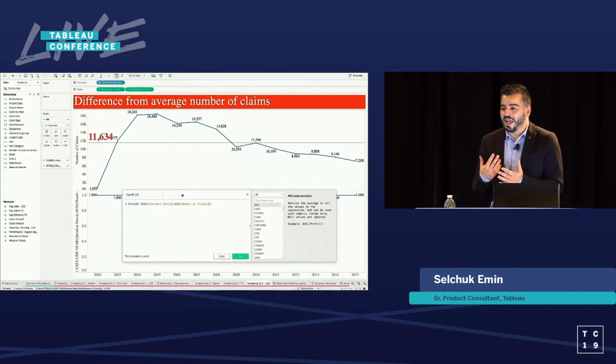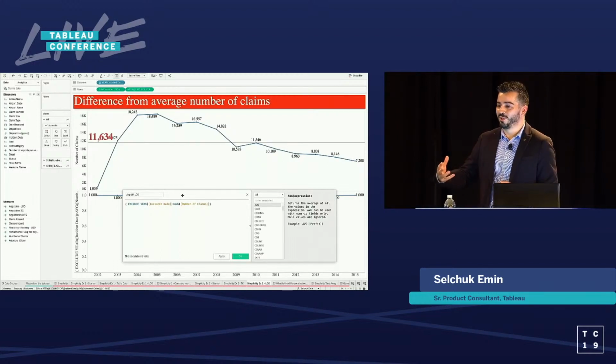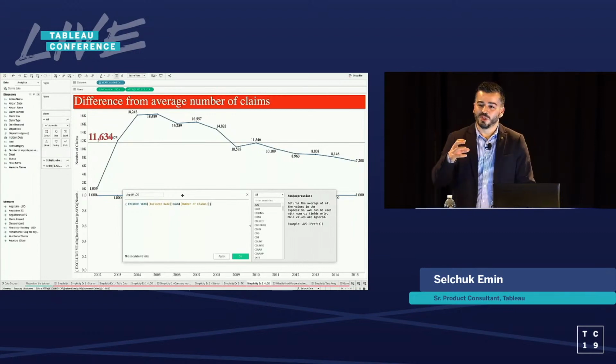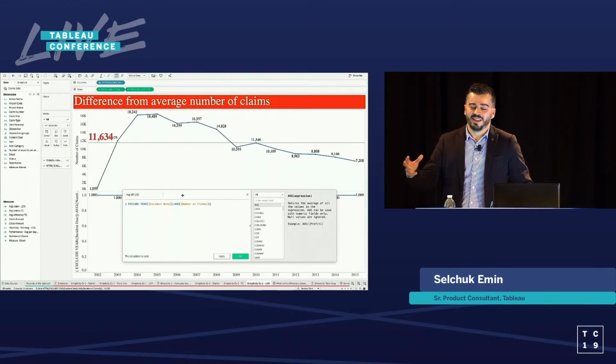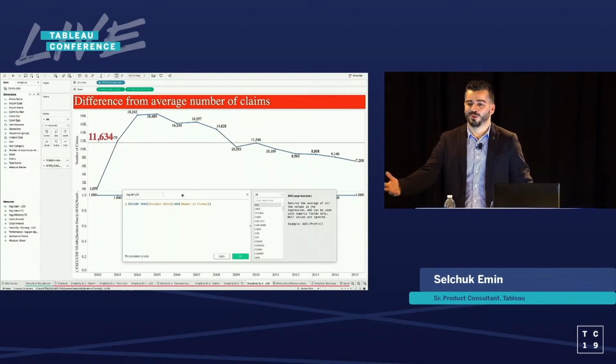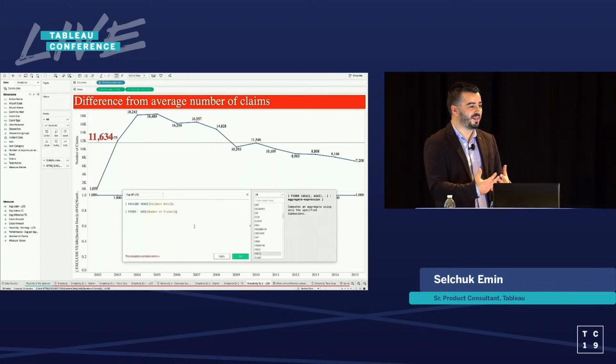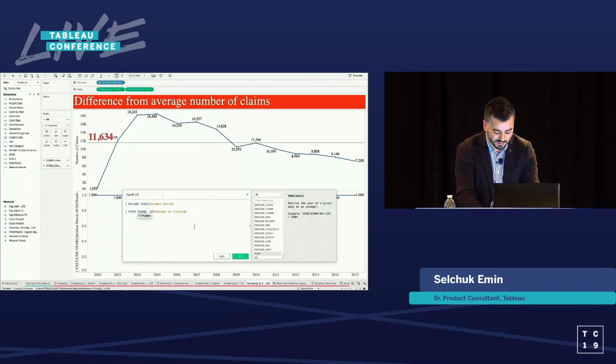So what we actually need to do is, before we exclude the year, we need to tell Tableau, calculate the total for each year, store those values in a LOD calculation, and then exclude the year. So it becomes a little bit complicated. It's like a nested LOD calculation. So before we exclude, I'll just do it on a new line. We actually need to fix the calculation on a yearly level and calculate the sum.